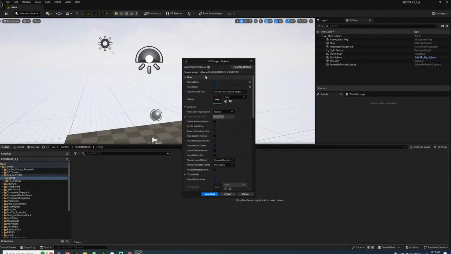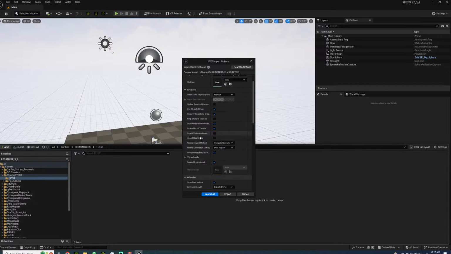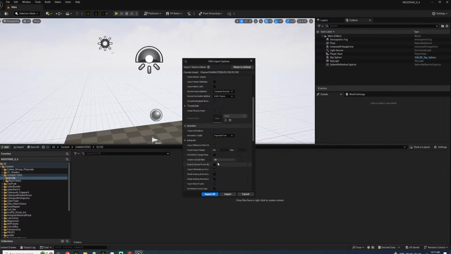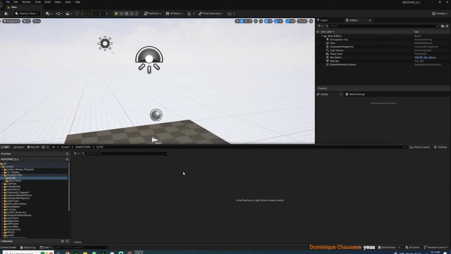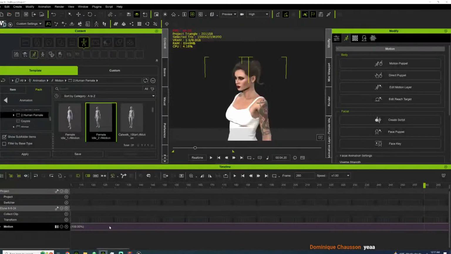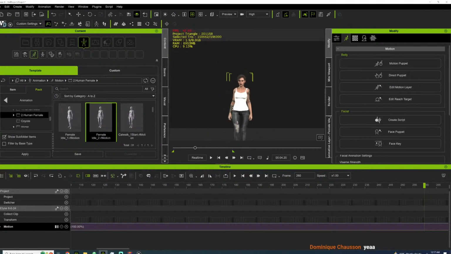Get that going. All right, so more targets. You're dealing with the 60 frames per second sample rate. So I'll probably bring these characters into iClone to animate.